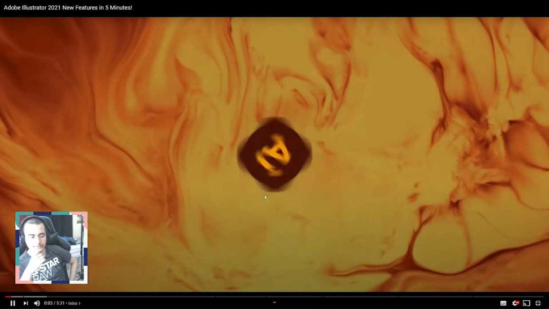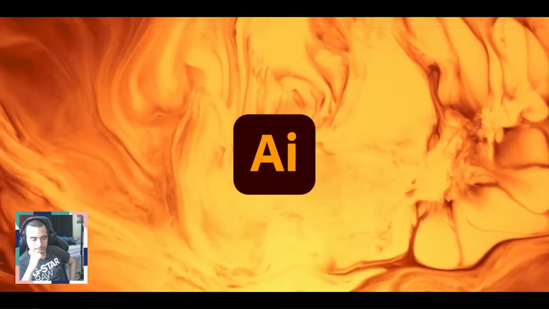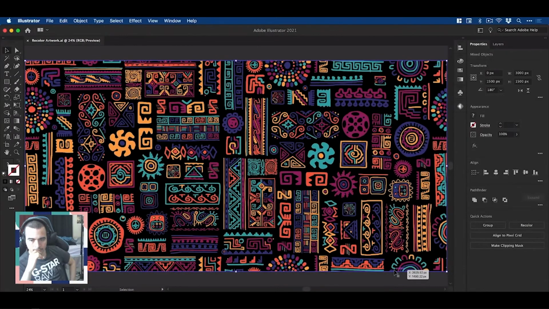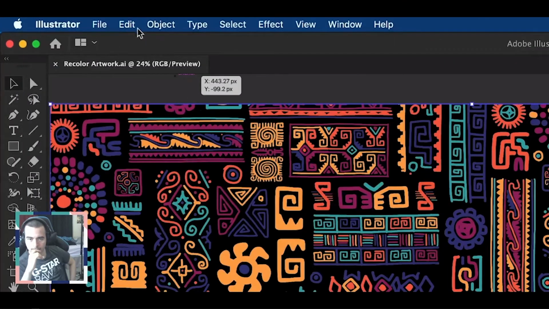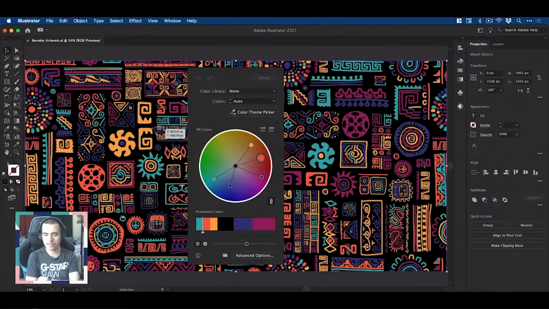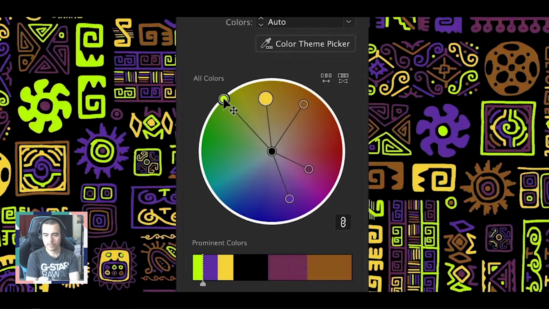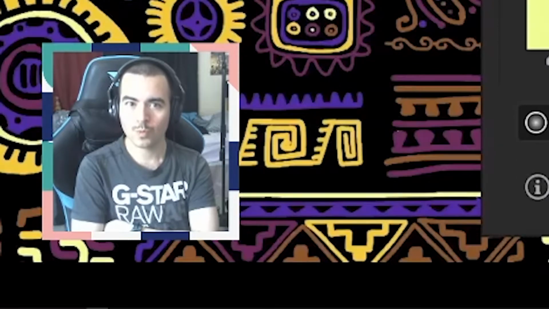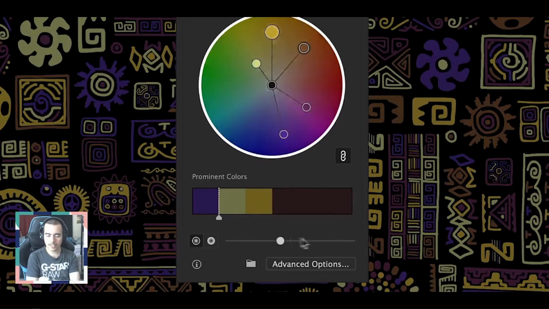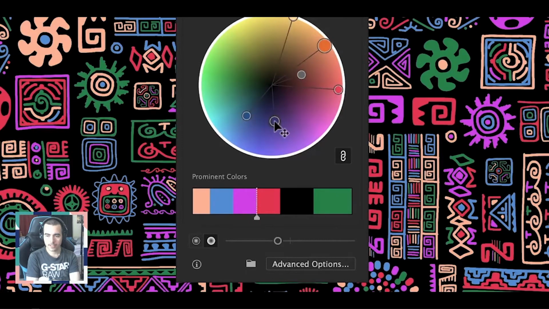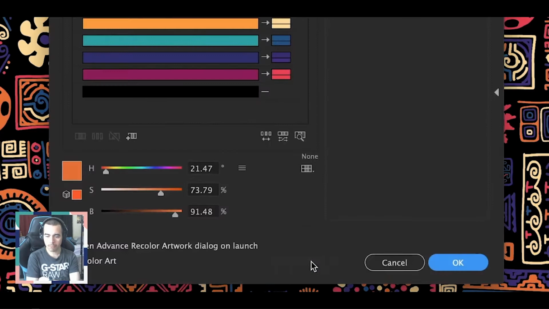In this video we're going to check out some of the biggest new features for Adobe Illustrator 2021. So you can see I've opened up a colourful and complex illustration. I'm going to go to Edit and down to Recolor Artwork. This window pops up and we can literally do just that: grab all of the different colours and recolor them however we like. There's also a few other options that you can see me playing around with here. These change in real time. And if you're not sure what some of these options are, just hover over them and you get a tooltip pop up with a brief description.